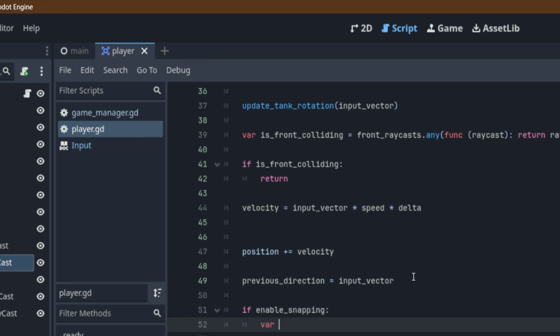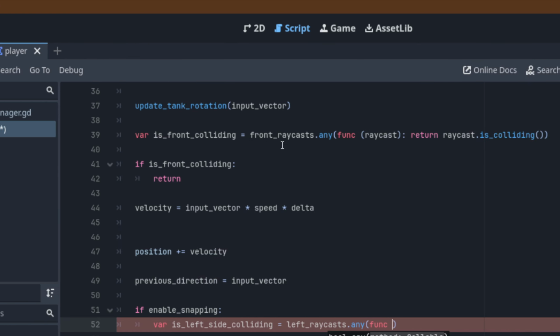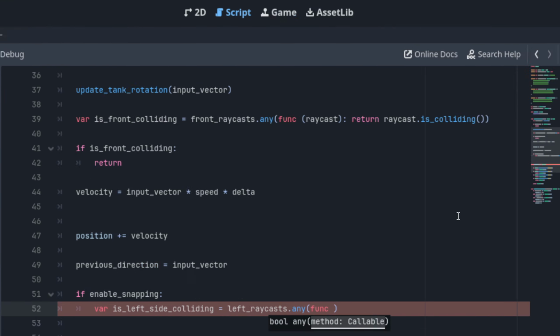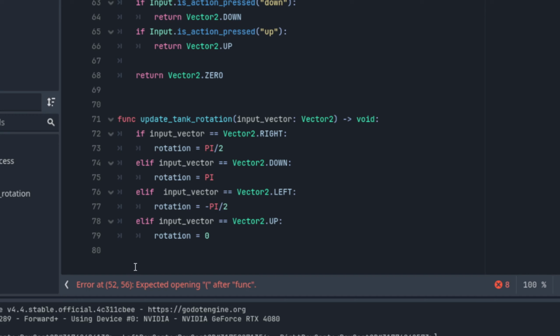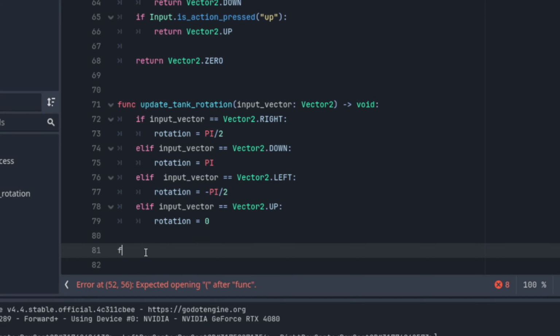So we need to calculate is left side colliding, and I can do that by saying left raycasts any, and can recreate the very same function. Since we are recreating these functions again and again, we can just create a new function to reuse it.